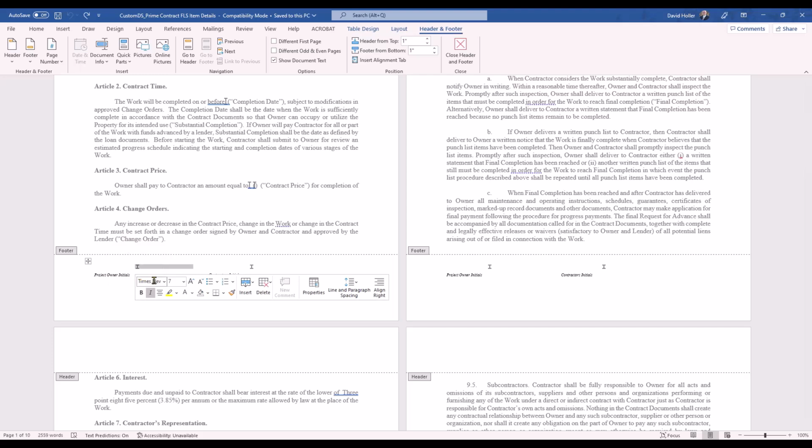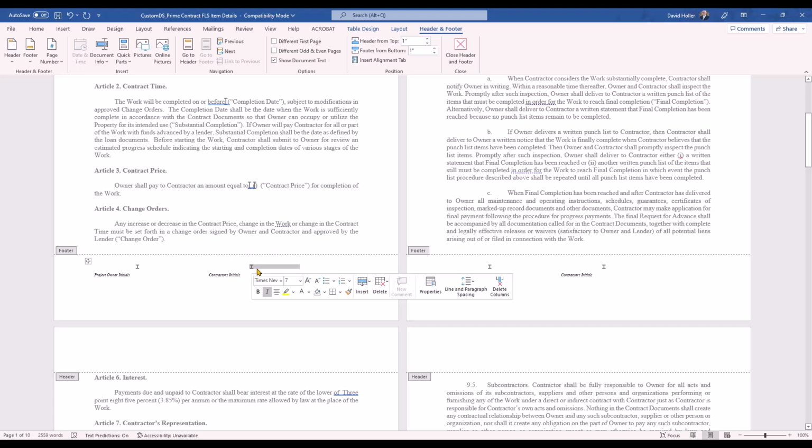We've got to remember to change the font of the bookmark to white, because DocuSign is going to insert its own version of the signature and dates. We just highlighted them and changed those to white font so it blends into the background.